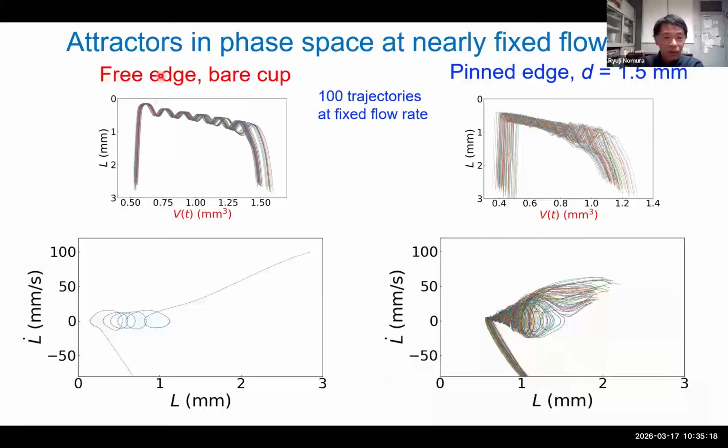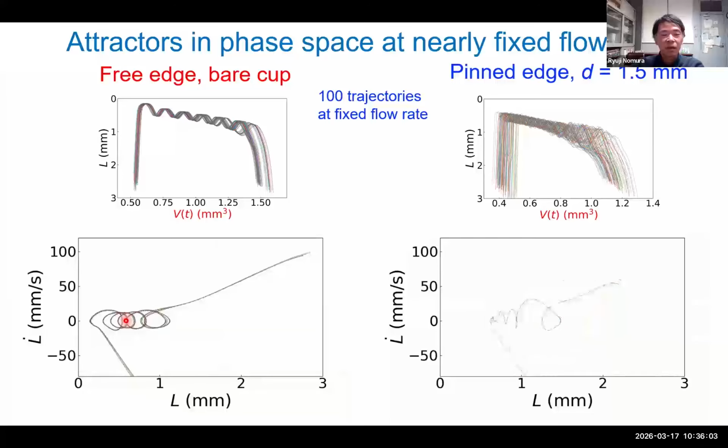But when we plot the trajectory for the free edge case, it's like this. It's 100 trajectories, and they followed exactly the same traces, with a little bit scattered around here. This circulating part corresponds to the oscillation of the droplet. And this stretched part is the necking process of the droplet. And around here, it's pinch off. So near the pinch off, we had a little bit of scatter in trajectory. But after the pinch off, everything was reset. And it started to oscillate along the same trajectory like this.